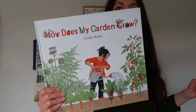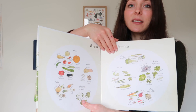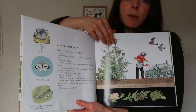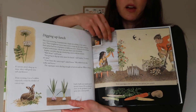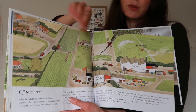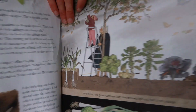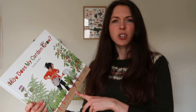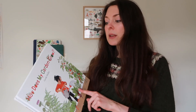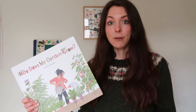You all know how much I love How Does the Garden Grow by Gerda Muller. This is a beautiful book with tons of information about growing your own. The illustrations are incredible — there's tons of detail — and even my farmer husband was really impressed with this one. It's one we've had for probably two years now and it's just amazing. We usually have this out from spring to autumn because it's just so relevant to our life here on the farm.